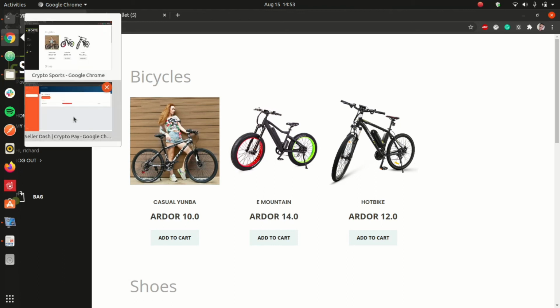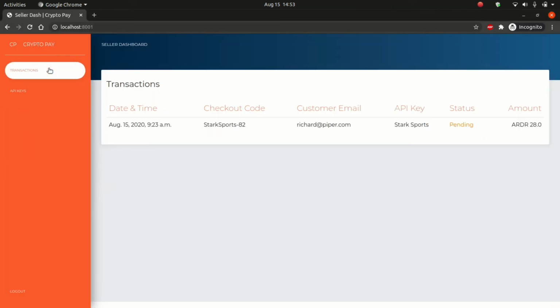You can head back to your dashboard, and here you see customer name Richard just made a transaction whose status is pending. And now I'm just going to use my phone on the other side to log in as Richard, and confirm. And when that's confirmed, you're going to see that it's confirmed over there. So just give me a minute.